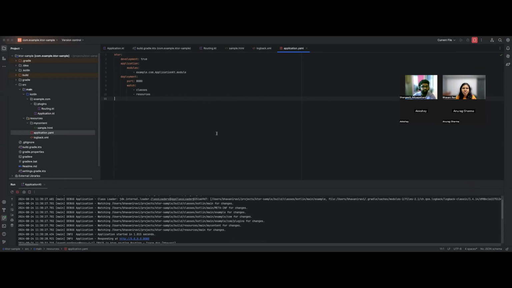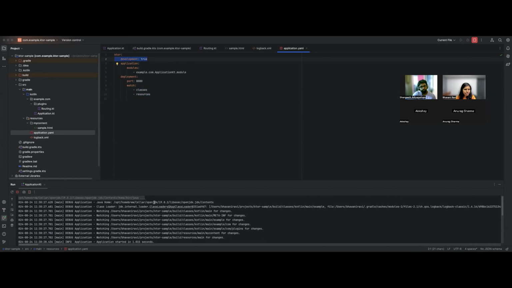When the changes happen, I assume here it's going to rebuild it. For that to work, you should also have development enabled. Here you will see that your development is enabled, and that's why you see all of these. It's also saying it's watching all these folders. So if you make any changes over there, that change is also going to reflect on your server. At least it should restart it. This is my assumption. Let's see.